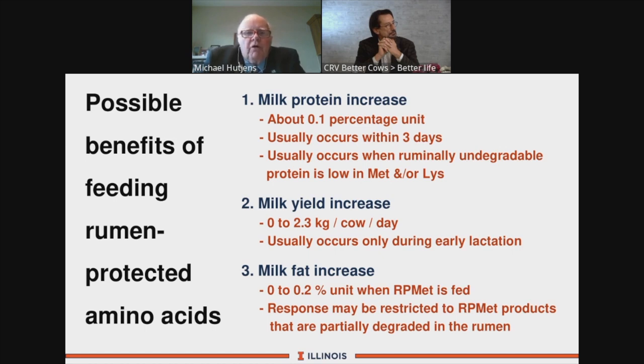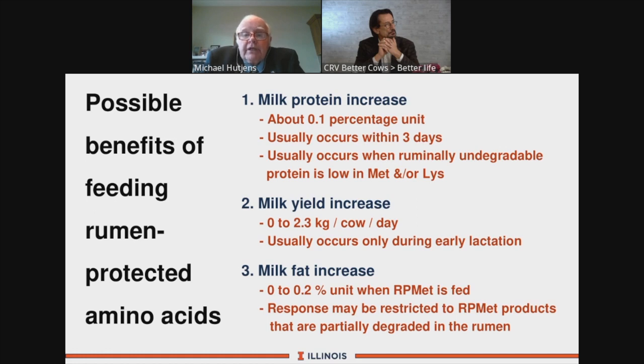Protein was way more valuable here a couple of months ago, and now milk fat is becoming more valuable because of a tightness of butter supplies in the world, actually. If you increase milk protein, Dr. Clark would suggest if you add the amino acid, since it's going to be absorbed into the bloodstream in early high-producing cows, you would expect to see that occur in 3 days.